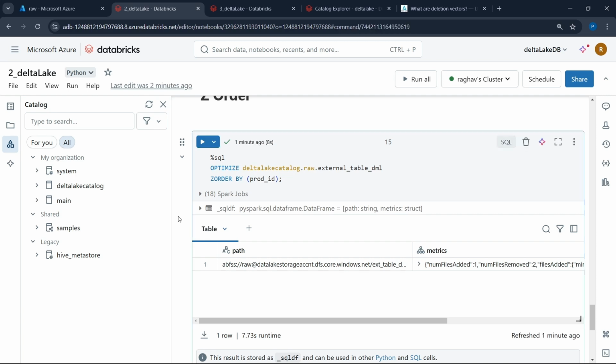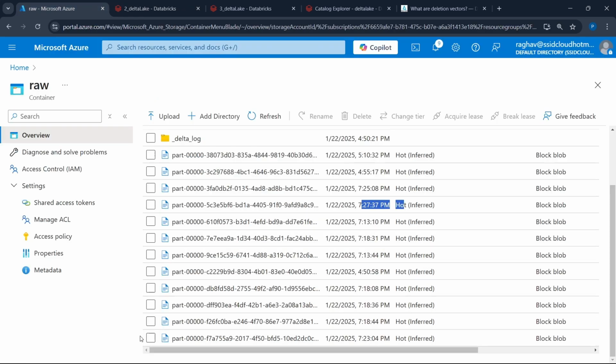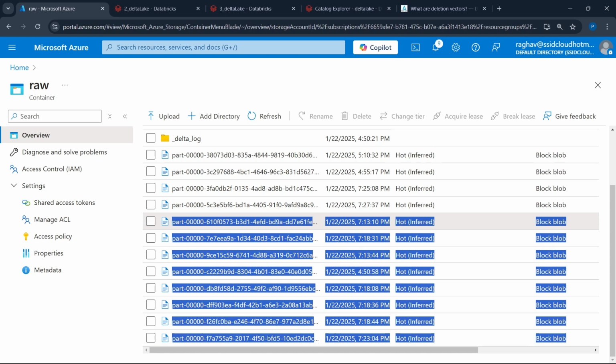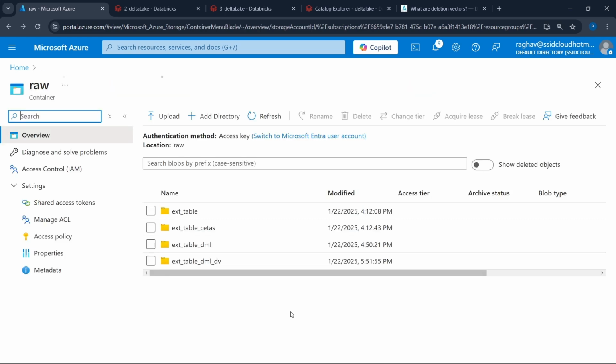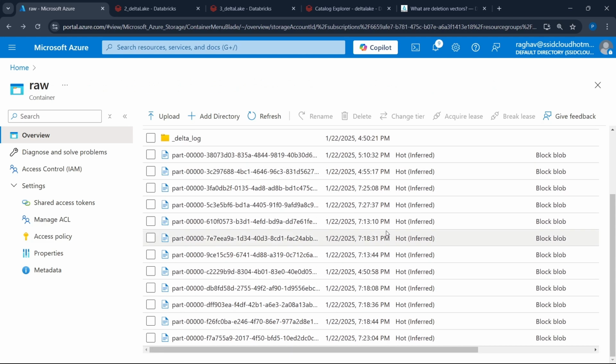So what exactly it did was combine all the partitions we had previously, like 6 or 7 of these, and then combine them and tombstone them, to create a single partition that was the newly created partition, which is the latest one, based on the product ID. So now all of the other partitions are useless for us, but we cannot directly delete those, which will cause problems. So we can delete them using Databricks only.